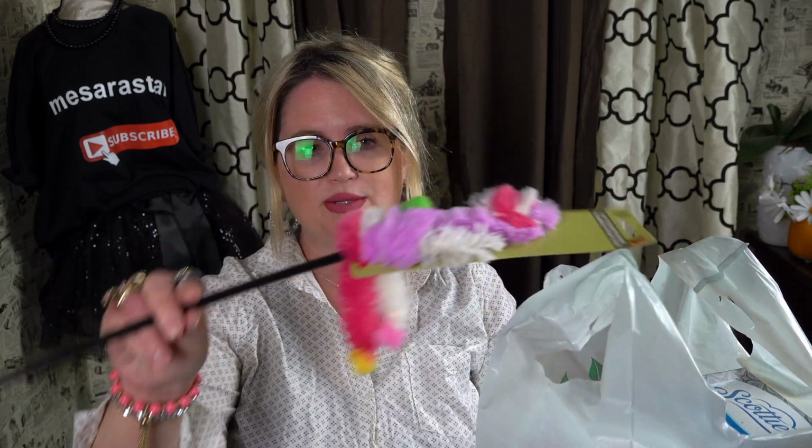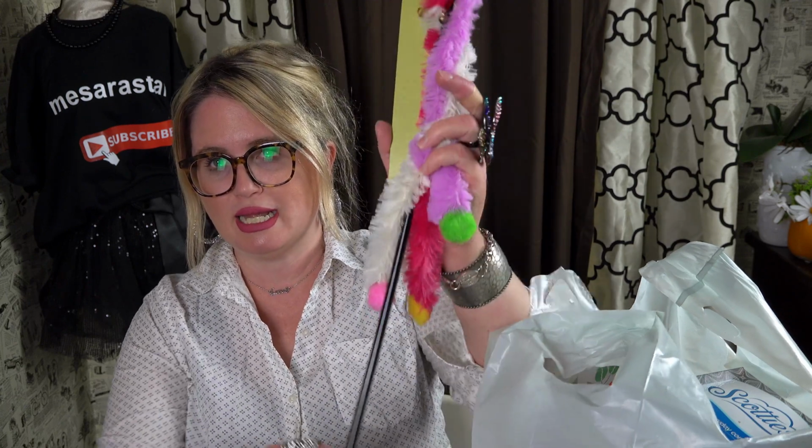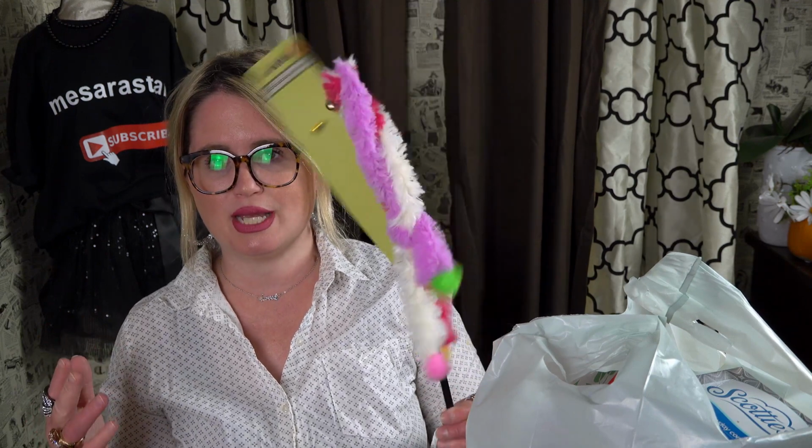You can see this sticking out. I actually bought 2 cat toys, but when I got home, my daughter wanted to play with one of them with our cats. One of our cats was playing with it, but this is the other one. Like I said, I bought 2 tonight, and look at how cute this is, you guys. That is such a good deal because at Walmart they have nice ones too, but they're like $2, $3 and up, I believe. So for $1, this is a really good deal. In fact, I'm going to take it off the packaging because it's kind of bugging me hanging off there. Let me show you how cool these are.